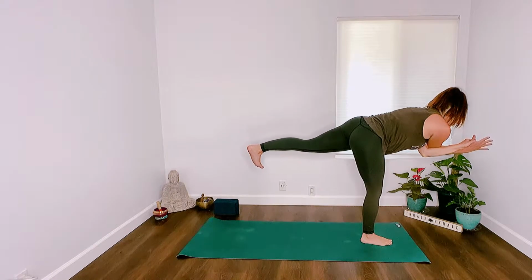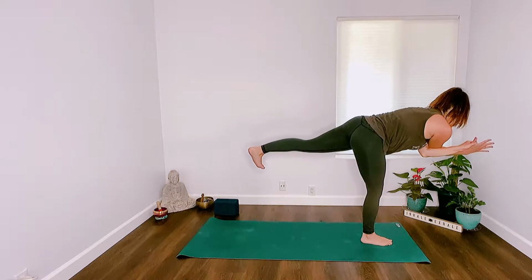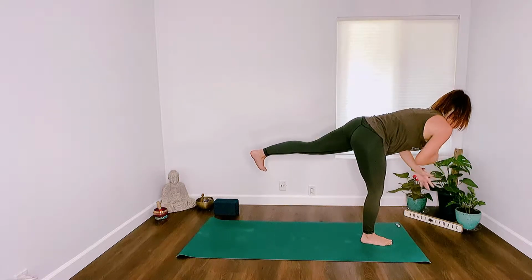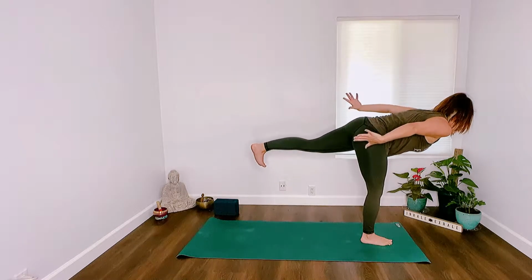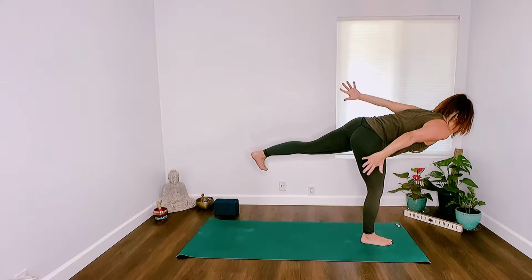Drive through that left heel like you mean it. Activate the leg. It's gonna help to keep you lifted here. On your next breath, unwind the arms. Sweep the arms alongside the hips. Should feel good. Nice release there. Take one more breath like this.